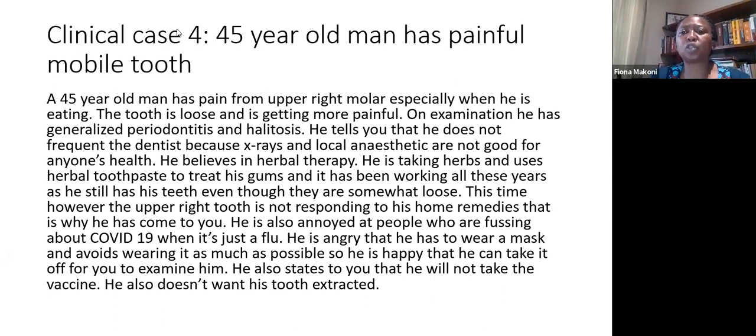Okay, colleagues, so these are our 4 cases. I'm going to ask Tawanda to put us into groups. And in each of the groups, there's a key person who has the case to read out to you and the framework. You will have 15 minutes to discuss the case and choose one person in that group who will report back, just give us a brief summary as a report back. Okay, so Tawanda, are you ready to put us into groups? Yes, go.